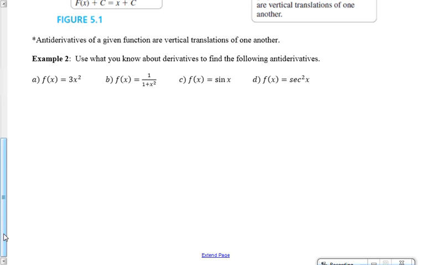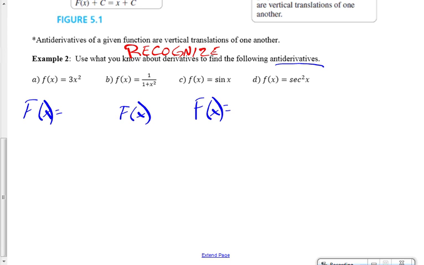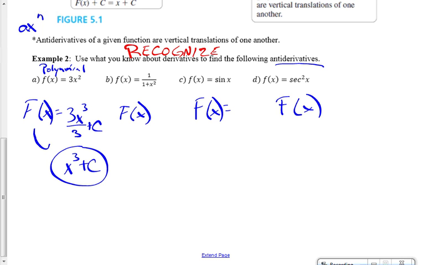So, using that idea, we need to be able to recognize a handful of familiar functions. The question is, if I want an antiderivative, I want F of x, I need to be able to recognize for each of these functions where it came from. So the first one, 3x squared, we know it came from a cubic, and any time we have a polynomial, we can use the power rule. Anytime I have a term in the form ax to the n, I can use the power rule. So for this polynomial, I'm going to add 1 to the exponent, divide by the new exponent, and add the constant of integration. Simplifying, that's x cubed plus C for the antiderivative of 3x squared.